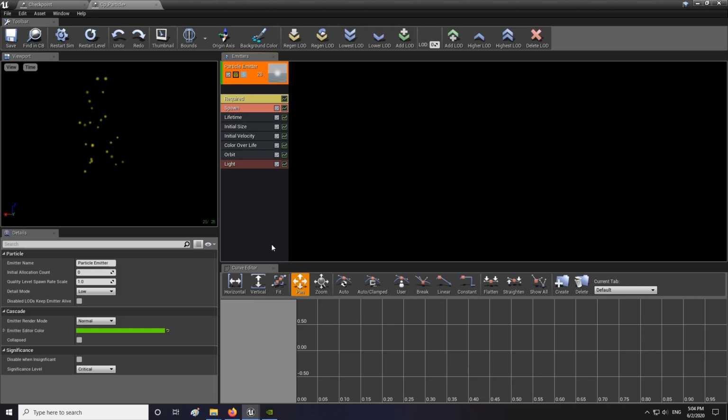Now be very careful when you're playing with this. I'm talking to people that like to have crazy particle systems. I was looking at the documentation for fun.